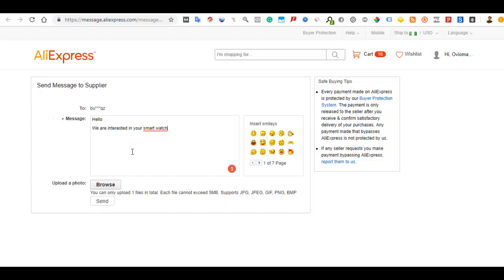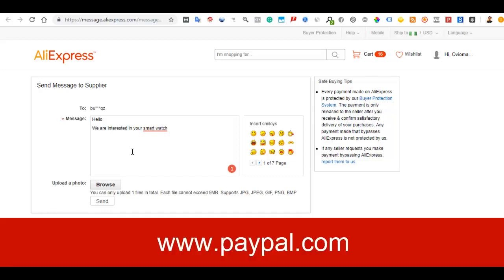Then of course, you can pay online. Okay, you can pay right through AliExpress, or depending on your negotiation, you can even pay them via PayPal. Okay, it's easy to get a PayPal account. Just head over to www.paypal.com and you'll be able to get an account with PayPal. You can use your card to pay via AliExpress directly to the customer's accounts.